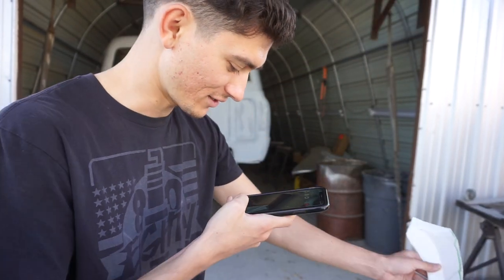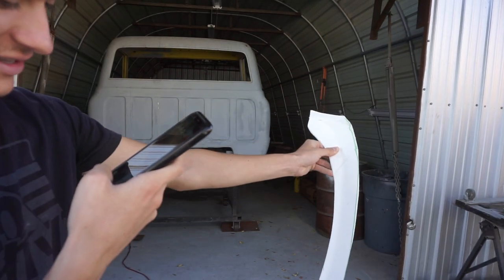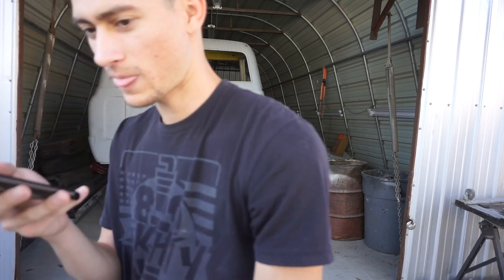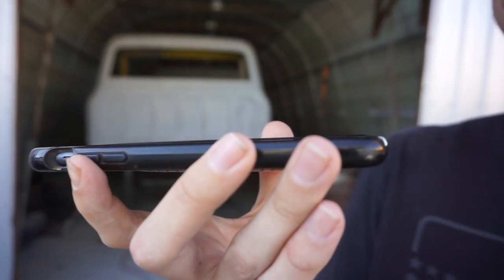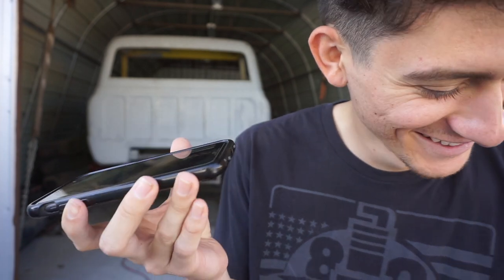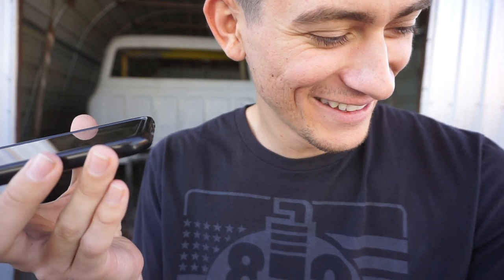Hold on. So we cut off a little too much of right here. Ooh, where's that even from? It's from the front side. Like, this section basically is kind of what... So do you think they'll sell just one? Yeah, but it would take probably 4 weeks for them to make it. But I think you could run the truck with just one on, right? You don't need both on at the same time? Yeah, I don't think so. Well, why not? Well, yeah, I can.